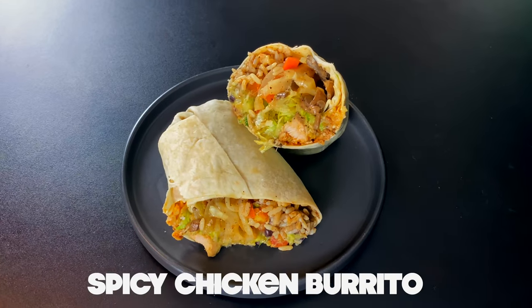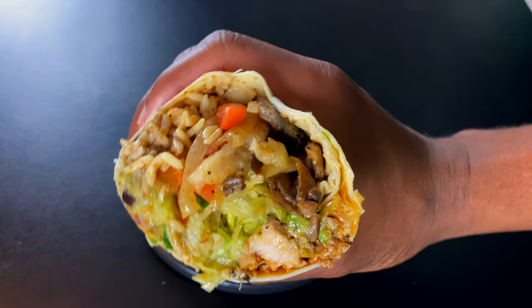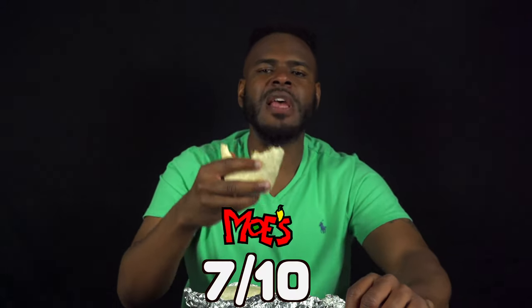Spicy chicken. This is the spicy chicken burrito. Now that one does smell good. This has a little bit more taste to it. I'm gonna show — this is the guac, the onions, the cilantro. But this burrito tastes way better than that last one. For me, it's like night and day. It's juicy. It's squirty — yes, I said squirty. This is a damn good burrito. I give it a seven.